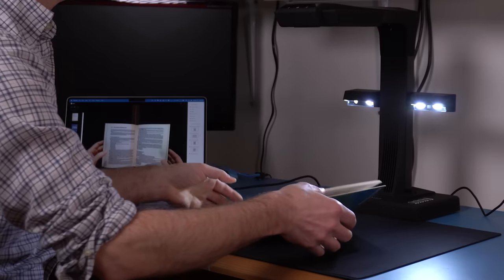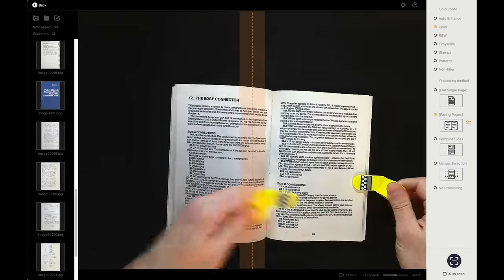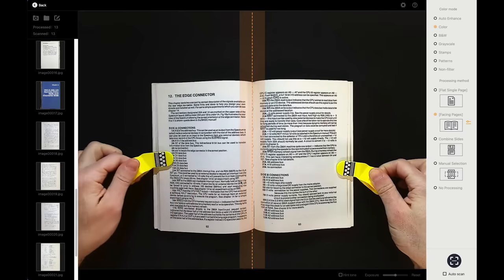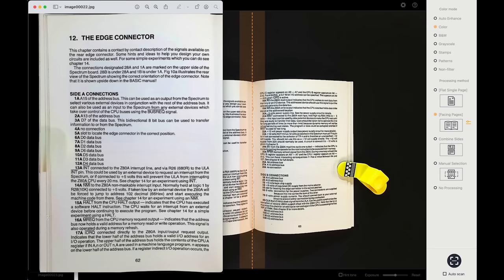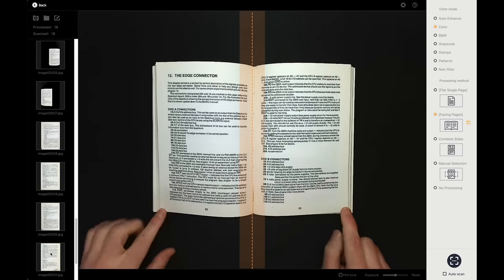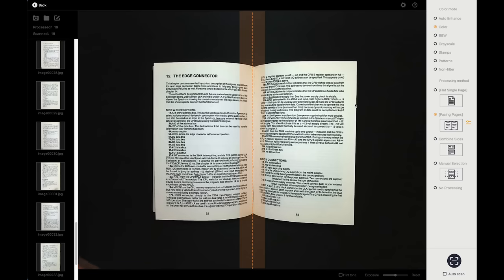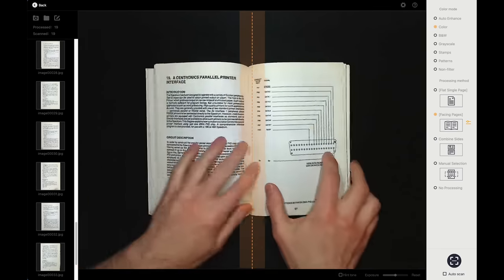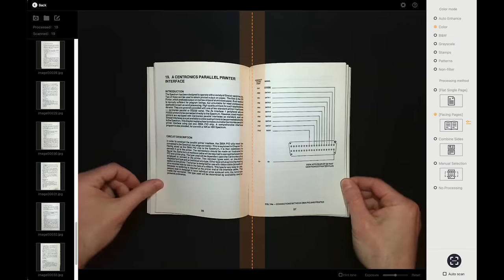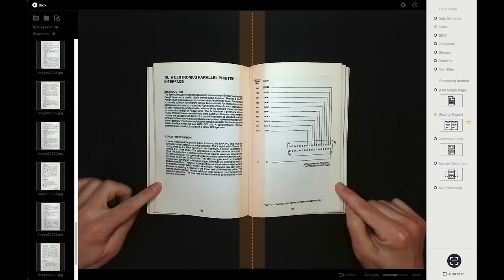Now let's try possibly the most difficult thing: a book that won't stay open. In that case I need to hold the pages open by hand, which normally would be a problem because I'm blocking part of the page with my fingers. But this scanner is prepared for that — it comes with these tabs for you to hold the pages open while it scans them. The tabs are shaped so that the software can detect and remove them from the image. Here I take a scan of the pages and yeah, they're magically removed. I initially had ambient light on, which caused a yellowish tint, but after turning it off and re-scanning, it looks much better. It also has a mode to detect your fingers instead of the tabs, which is more comfortable but may have different results depending on skin color. This is also why the main scan button is a foot pedal — that way you can have both hands on the material and activate it without having to move.